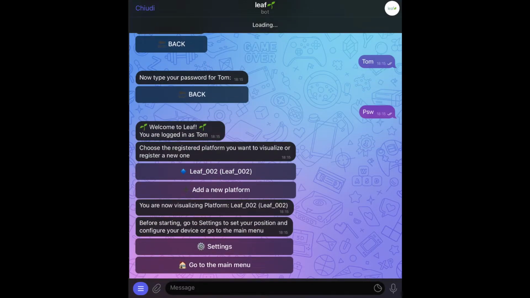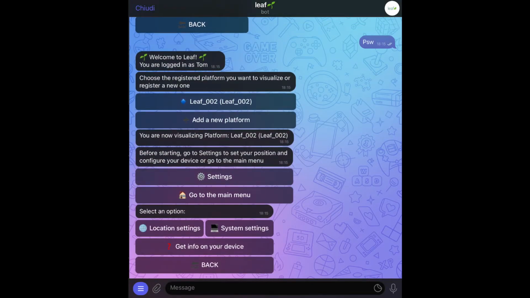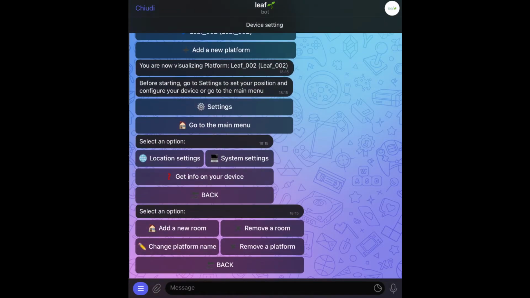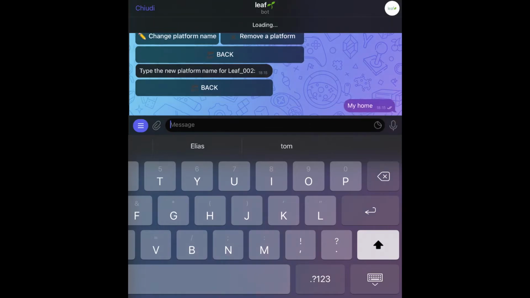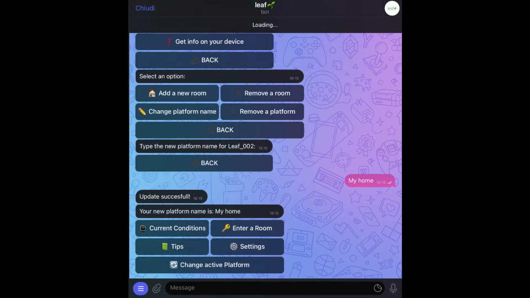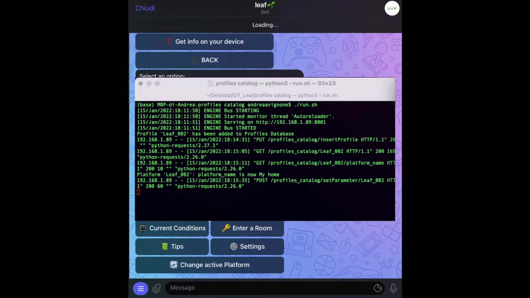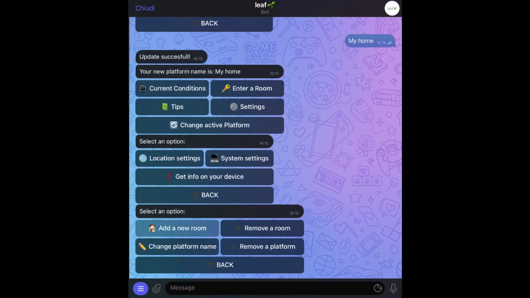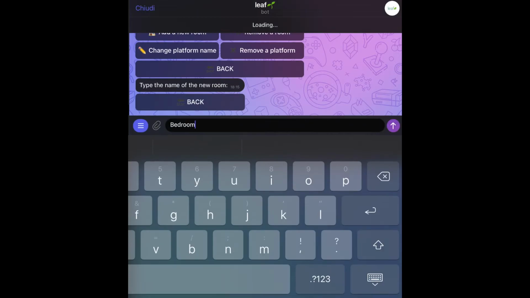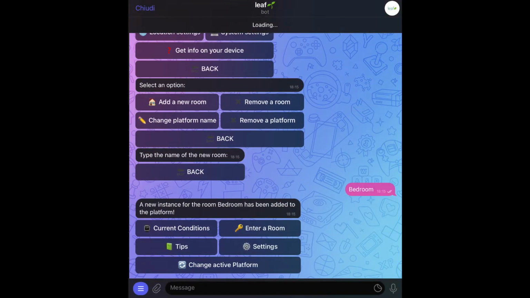We can use the settings to customize and manage our platform. An important feature allows to create the instance of a new room to be associated to the platform.